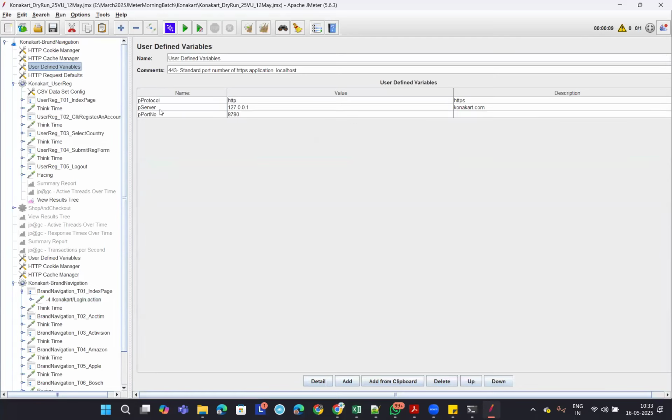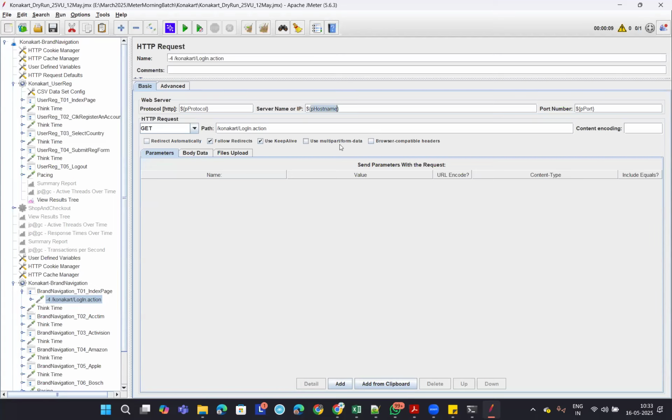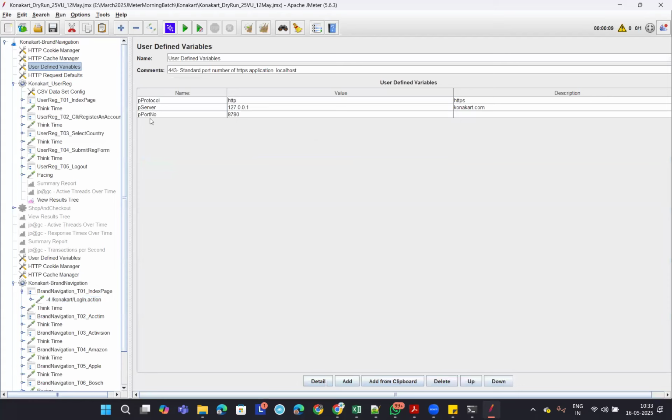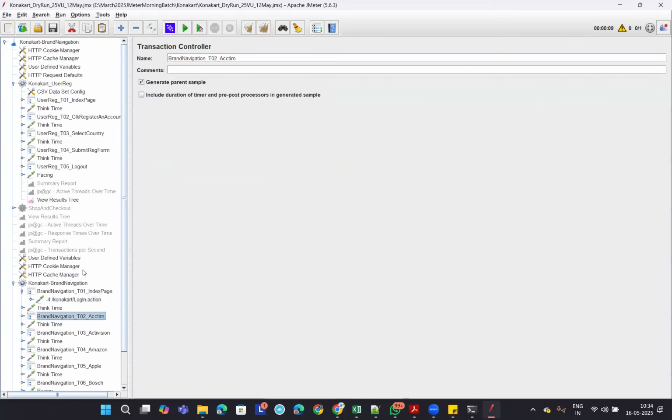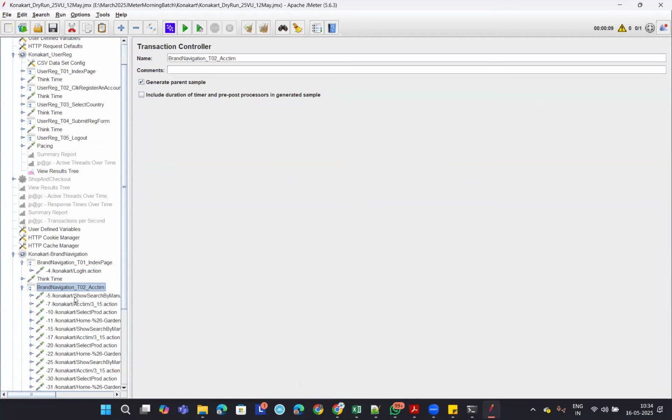So P host name or P server. I will give this one, everywhere in this script. P server. Then you could change P protocol. Is it the same? P host name should be replaced with P server, isn't it?